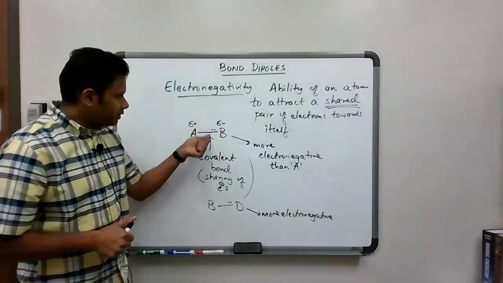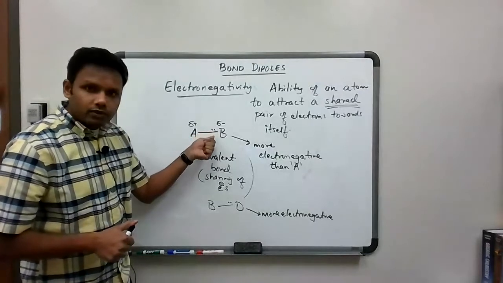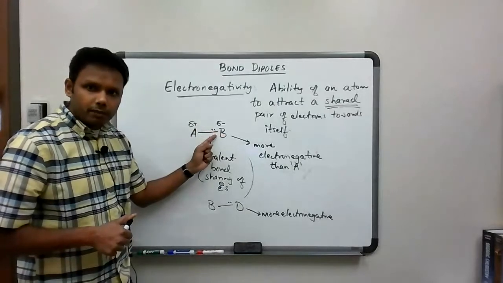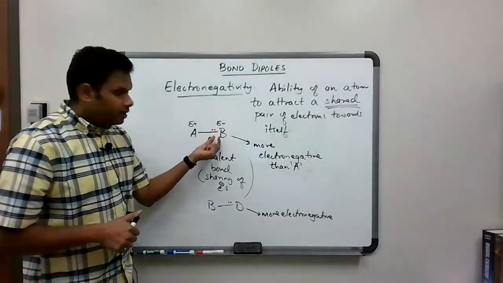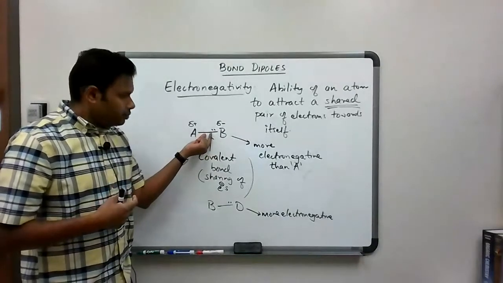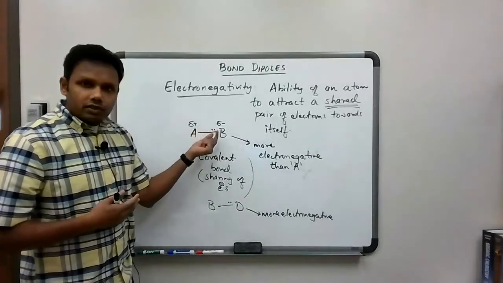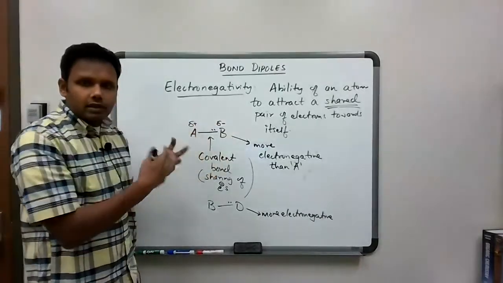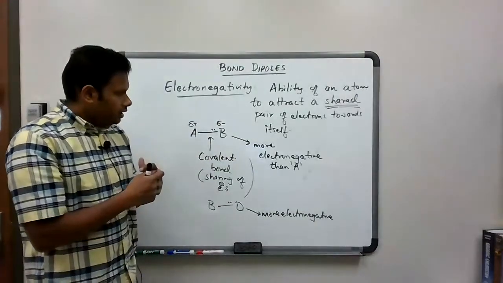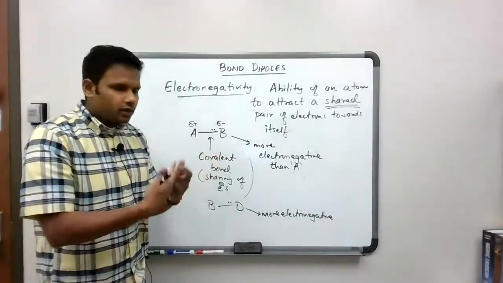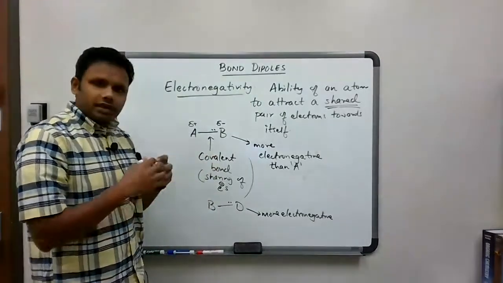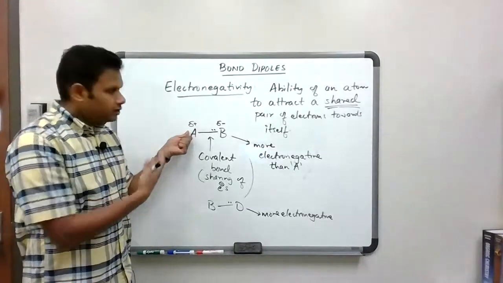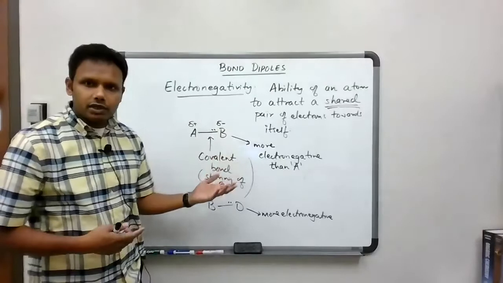Okay, and that's because remember that the two electrons here, one was contributed by A, the other one was contributed by B. And instead of spending their time in the middle, those electrons are now spending more time closer to B. So in some sense, A has lost its electron to some extent, not completely, but it is giving away that electron to B. So that's why A becomes a partial positive, and B becomes a partial negative.